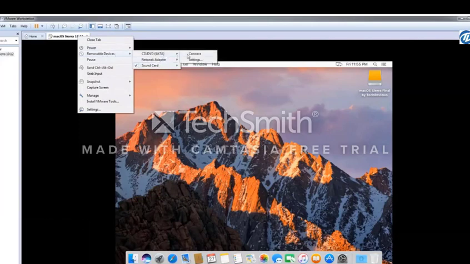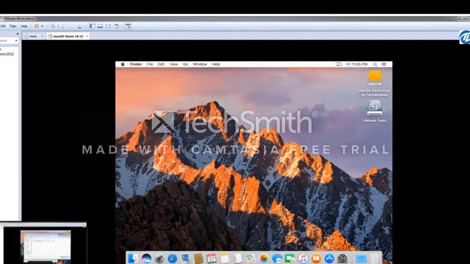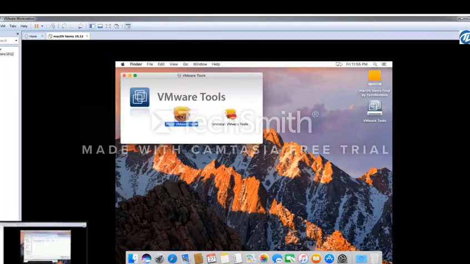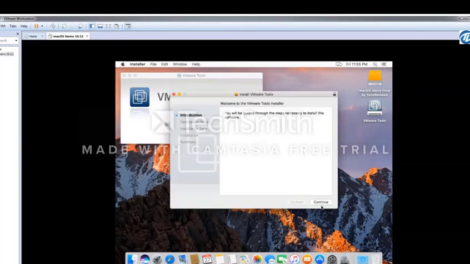Then again click on connect. So now install VMware tools. So it will enable full screen resolution.